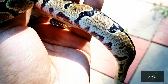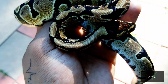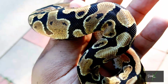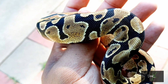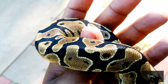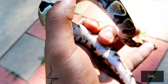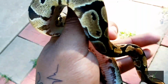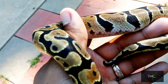Hopefully, we'll see. Now, if you go to World of Ball Pythons, if you're a beginner, and look up the spark gene, you'll see there's some photos on there of some sparks that really blow this guy out of the water. I would say he's an average looking spark as far as beauty goes. There are some out there that blow this guy completely out of the water. This guy is just perfect for my collection because he's not too insane. He's going to go well with some of my other females, and he's gonna get a lot of work just because I like adding something subtle like the spark gene into my collection.